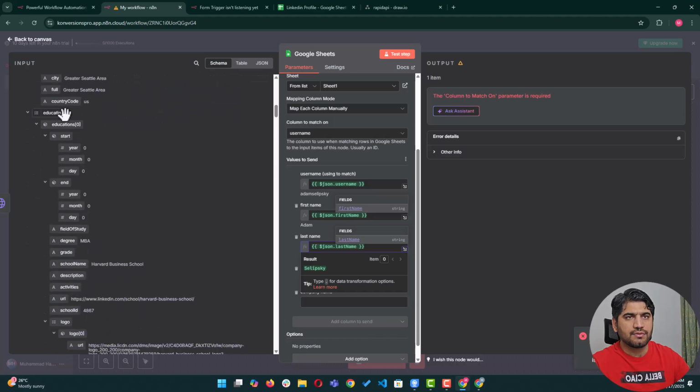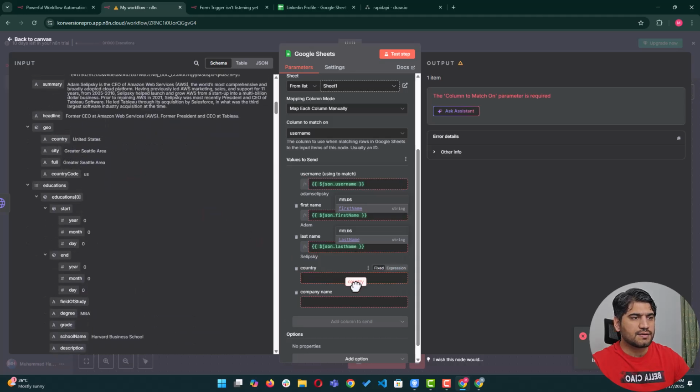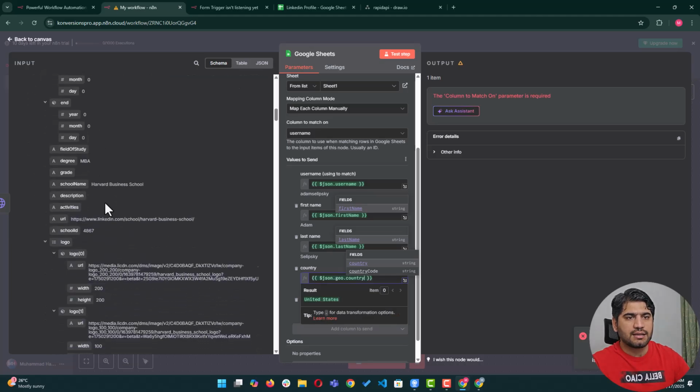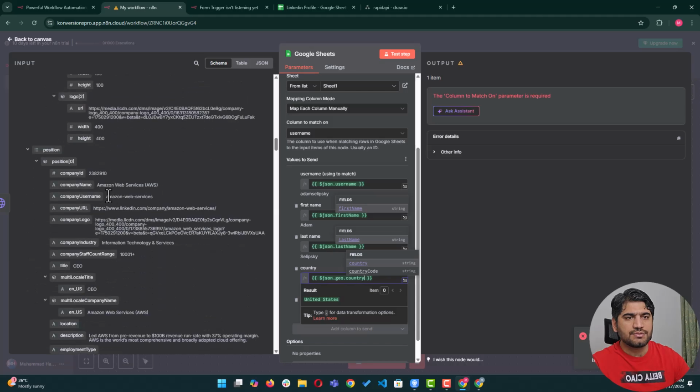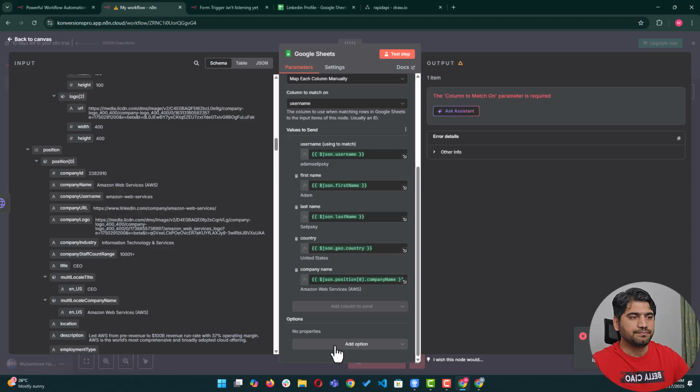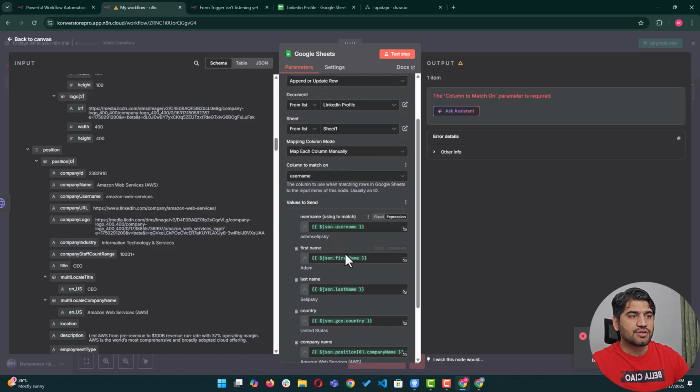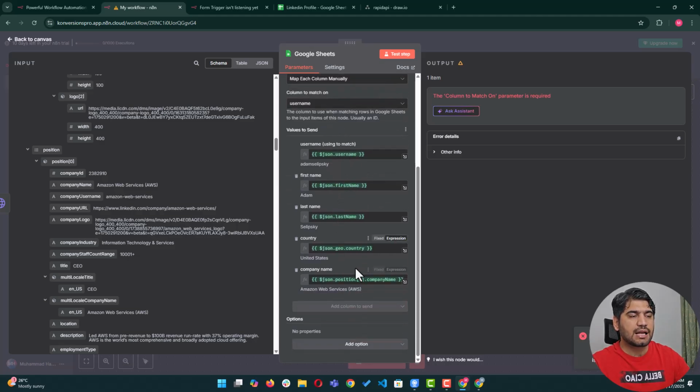Then I have to look for the company, so I'm going to scroll down and select the company name. This is the data that is going to be scraped and put into our spreadsheet.